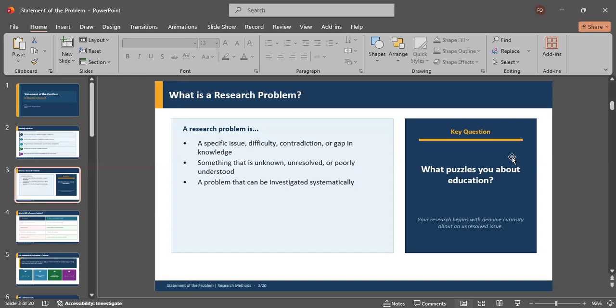So all of us, don't let me assume that all of us. Let me put it this way. Research is all about solving problems. You identify a problem, you do research on it, and you give us recommendations on how the problem can be solved. Basically, that's what research is. We have different types of research anyway. If you remember our first class, I will recommend you go to YouTube and watch the video properly, because I won't be able to cover much on it. If I go over that again, I'll be spending too much time on it.